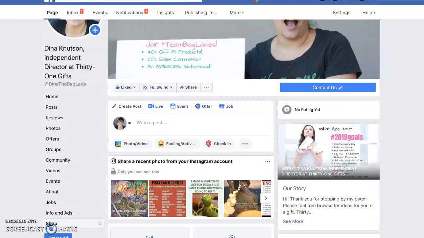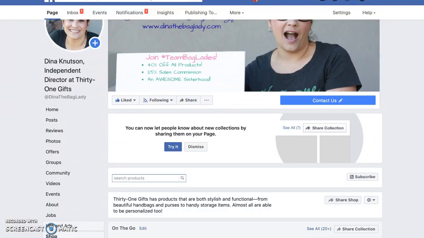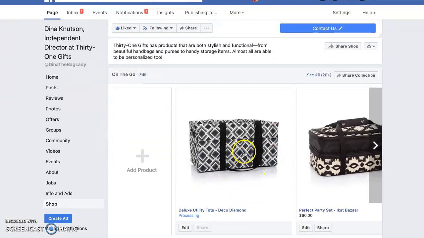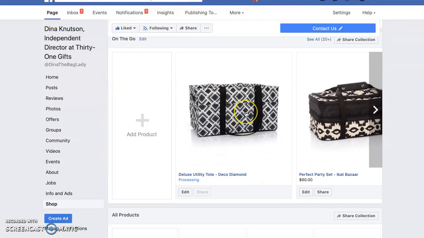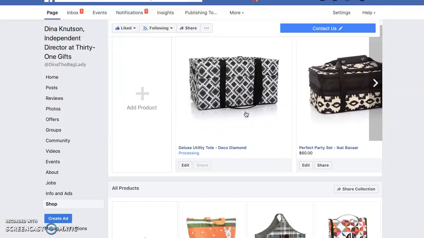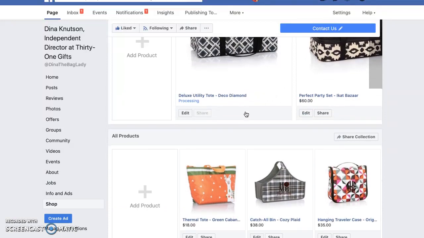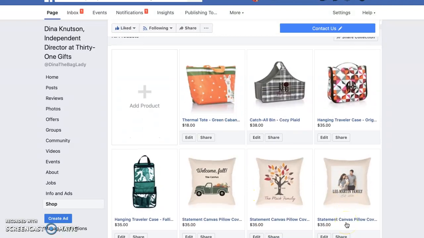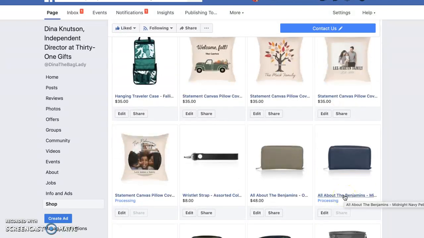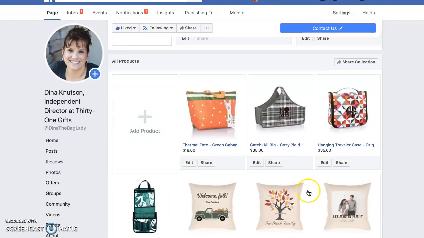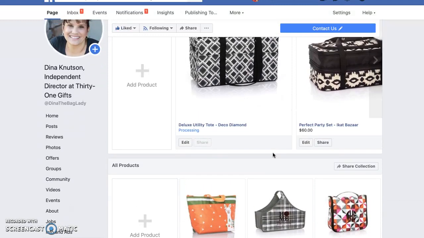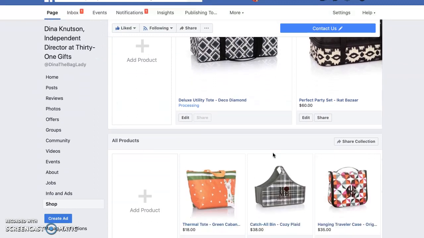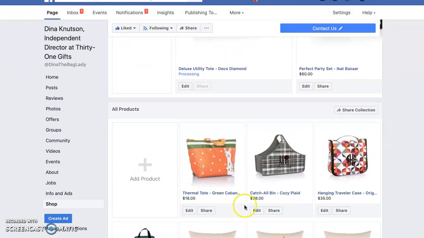So here we go. We're going to click on Shop, and you'll see I started by creating a collection, and those are fall prints. I need to go in and delete some, because some of our prints stay the same, some of them don't. For example, we still have some of the options in the canvas here. I also want to make some more collections, like purses, or for work, or jewelry, things like that.